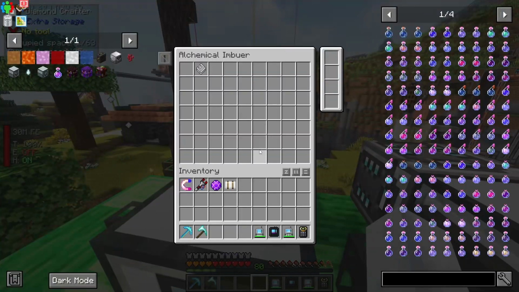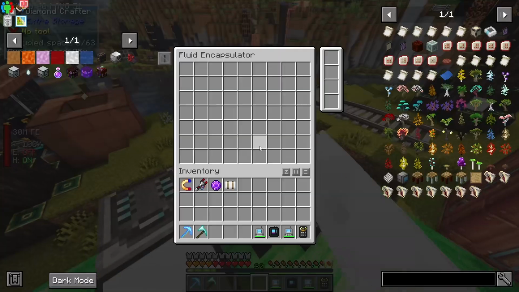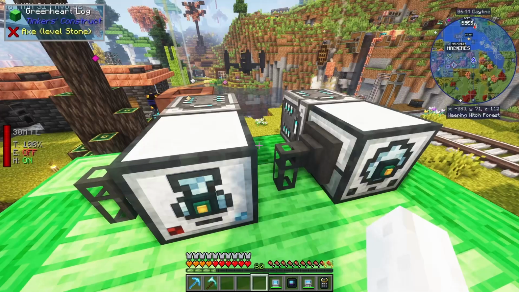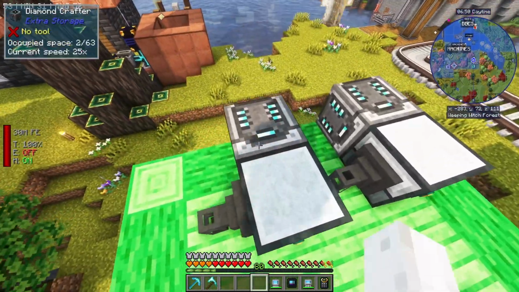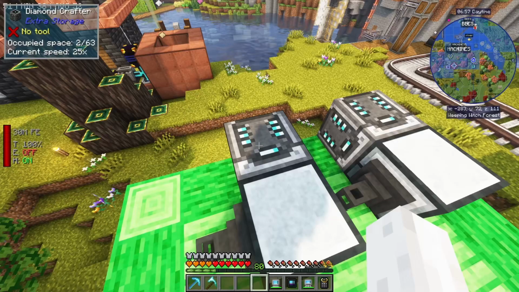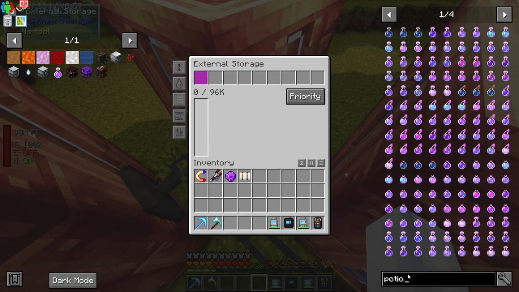Actually, no, I remember. Sorry, I take that back. We can actually grab that pattern. The potion of regen, we can chuck that back in there. Yeah, I think we're good. Sorry, I'm trying to catch up. What this recipe does is it doesn't actually create bottles of regen. It creates a bucket worth of regen potion, right? And so if we come over here, we've got these guys filtered with potion, which I'll look up here.